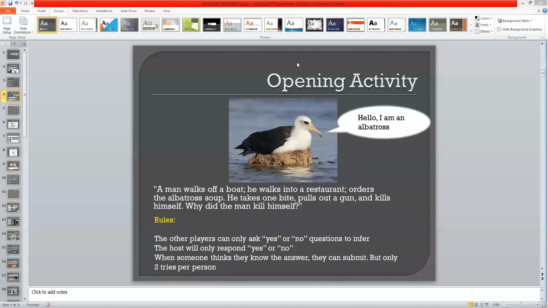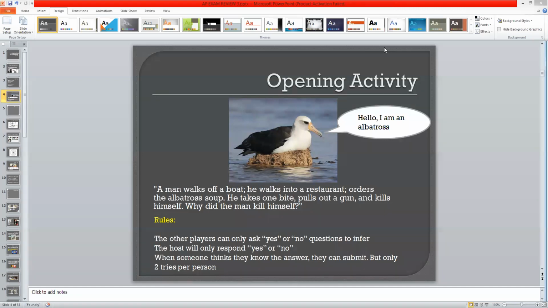But for every person, you only get 2. So as an example, let's say your group leader, Kenny, is a group leader, and someone in his group decides to throw out 2 answers after a series of questions. If they're both wrong, that person can't throw an answer out anymore, but they can still ask questions. So after 10 minutes, we'll see what you came up with, and then later we'll put together our answers to figure out how close you were and all that.